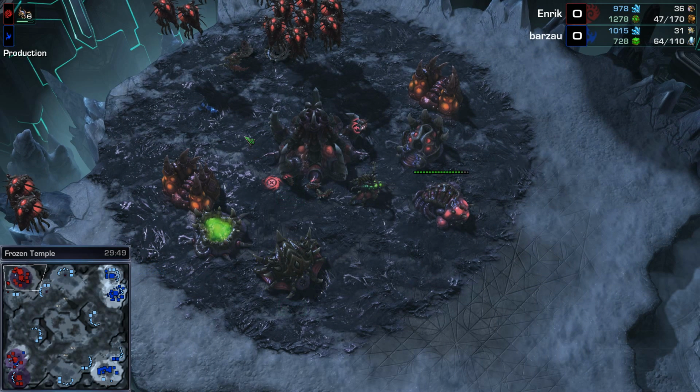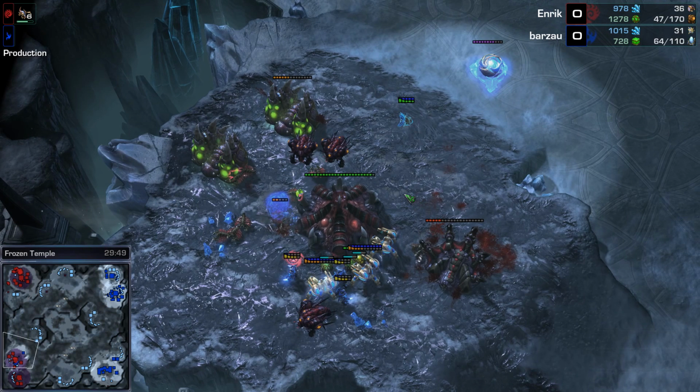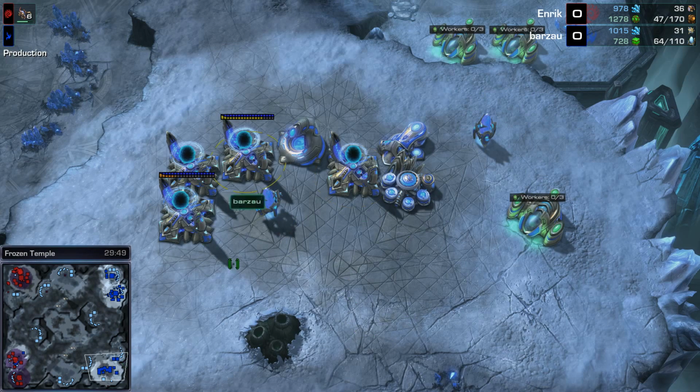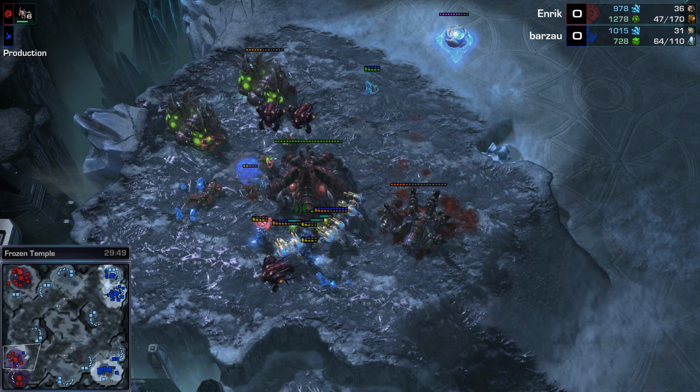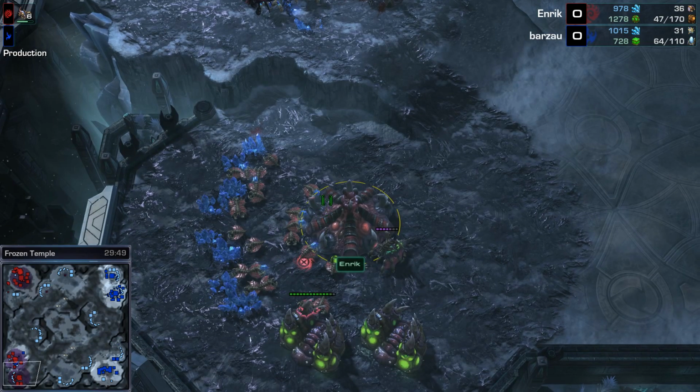The lurkers popped in this mineral line. He didn't have an observer. Everything got destroyed. He didn't pay attention in time to notice. Didn't notice this base in time to clear it out either. More than once, there are some roaches making trouble back home. And instead of sending some units to kill them, he sent his entire army back, giving Enrik time to kind of rebuild and reestablish and re-get his army. And that was a problem. But in the end, Barzau was victorious.